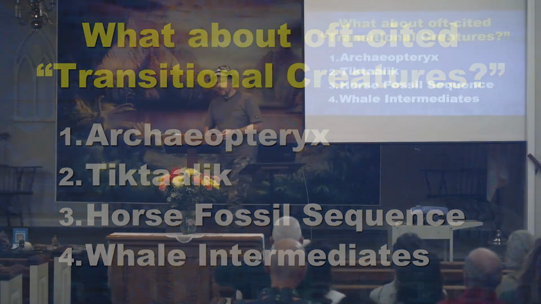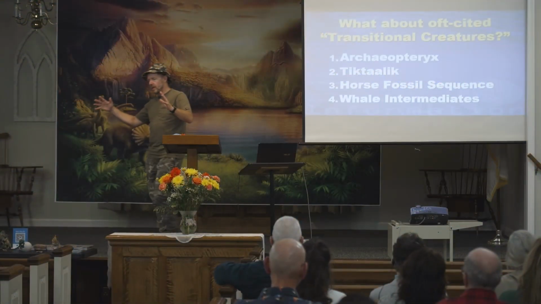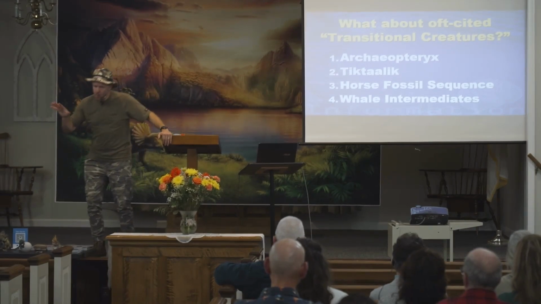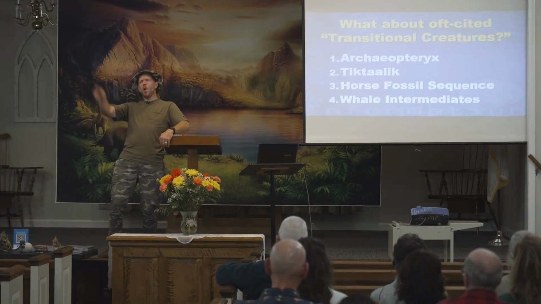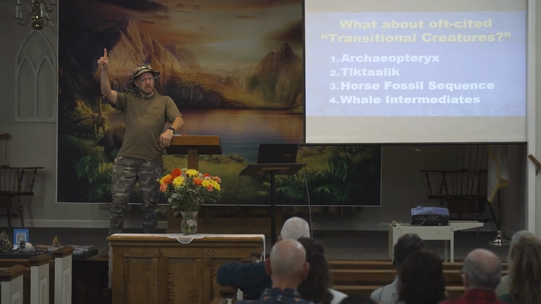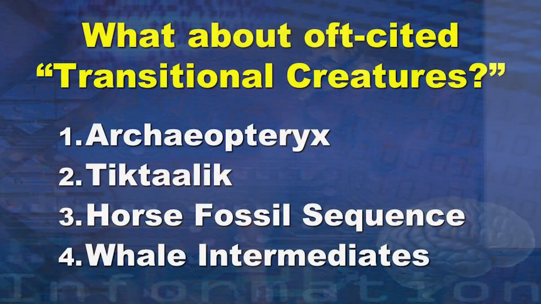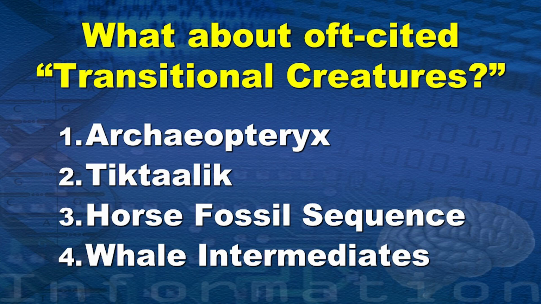When you go to evolution and say, well, the big picture of the fossil record is there's no transitional forms. There's not one kind of thing evolving into another. They say, oh, we beg to differ. Oh, really? Oh, yes, we have Archaeopteryx, Tiktaalik, the horse fossil sequence, and the whale unit. They always throw the same ones out. There are these little few exceptions to the gigantic rule of large gaps and no transitional forms. But let's talk about these same ones they always keep putting out.